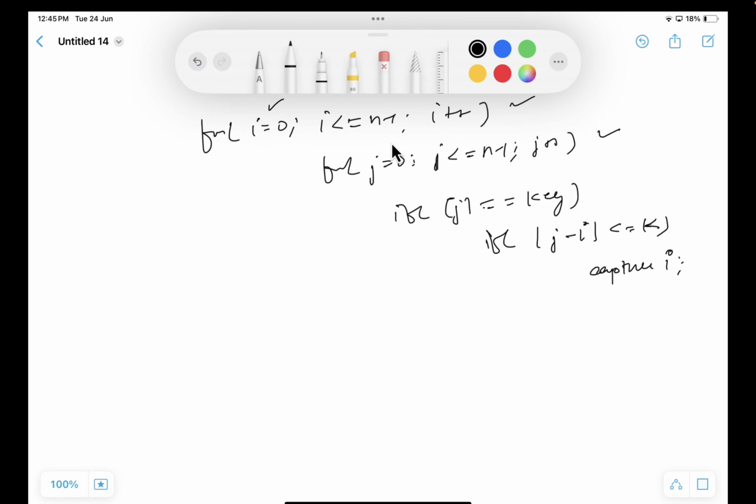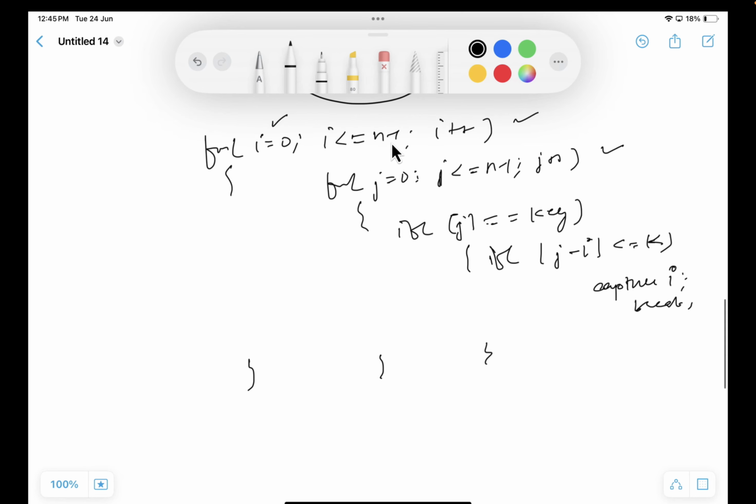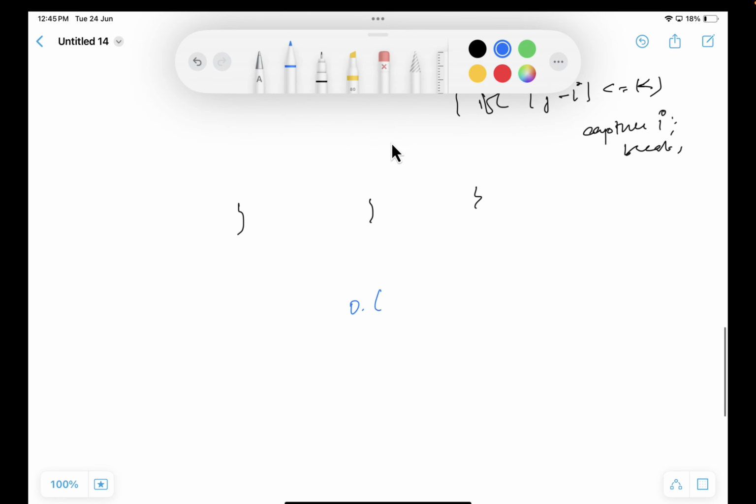And if this i is captured, there is no need to go further in the for loop for j, so just break it. So this is my external for loop and this is the internal for loop: if j is a valid key, then do this and break. At the end I will have all the possible values of i. So I used one loop for this and one loop for this. In short, we are going order of n into n, order of n square time in this case.